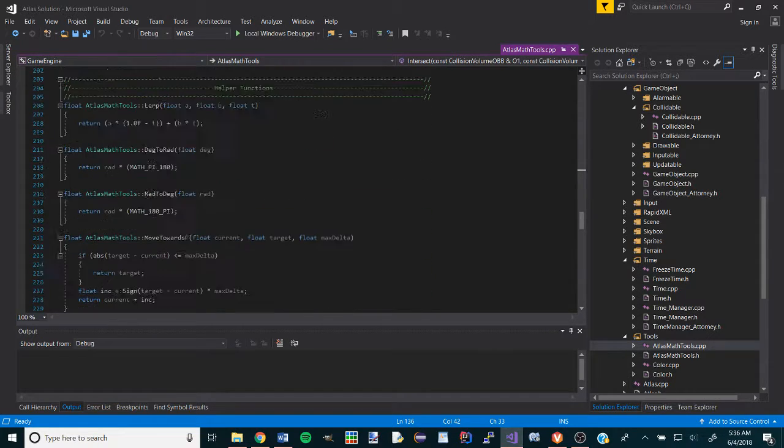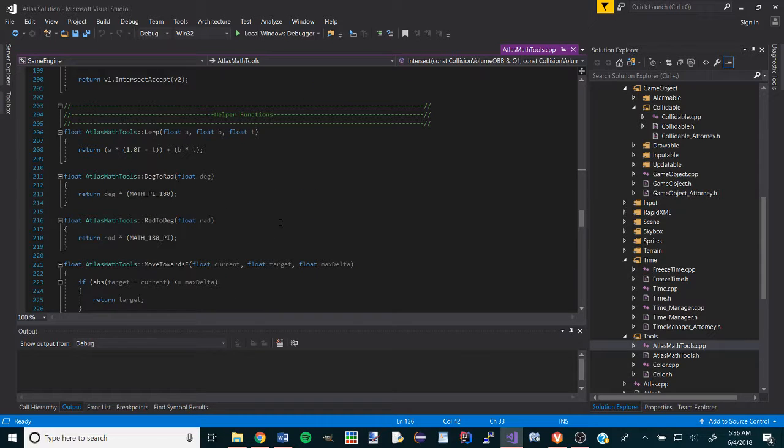And then down here, these are all the helper functions.